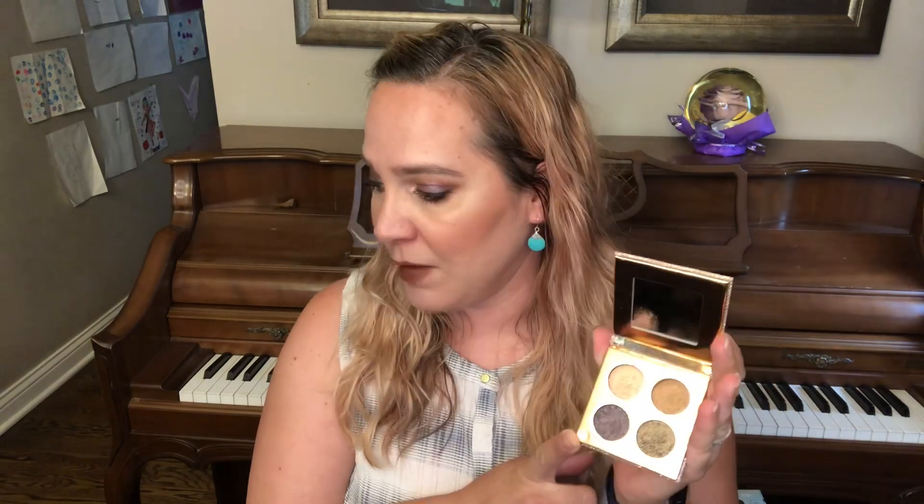Next, I have the four shades from my Dose of Colors x Desi and Katie collaboration — the Girls palette. I'm actually wearing the shade called Turbosan all over my lid today. I've used Noli one time, Suze three times, Harpoon one time, and Turbosan two times. I haven't reached for this a ton, but I have used it a couple of times in the past month and I've been enjoying it. It's a nice quad — I'm glad I rolled it into this project.